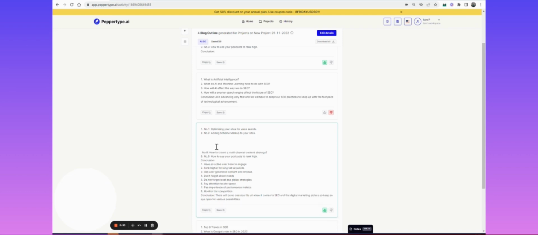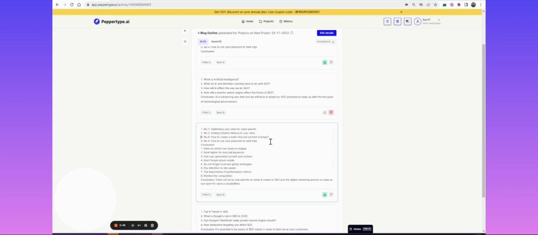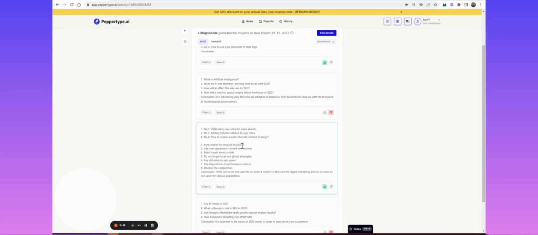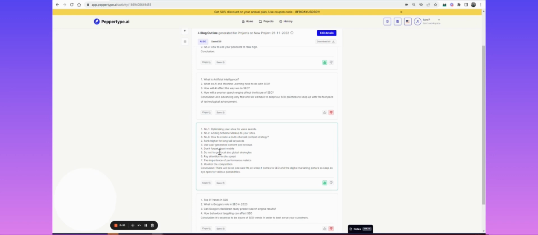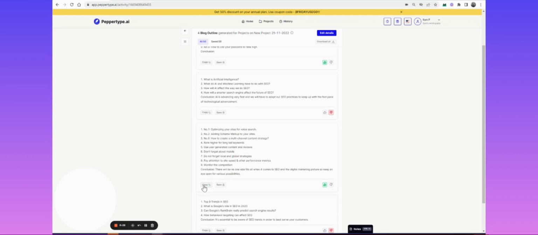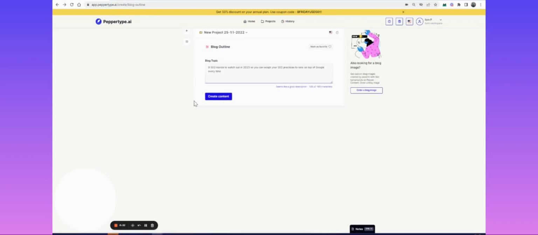I like these ideas from the first suggestion. I take this off. I like that. So I think that's a good suggestion. That's a good suggestion. I'll probably combine this. Yeah, I think now I've got 9. Not that I needed 9, but 9 is a better number for some reason. Odd numbers do better. So I think I like this. All right. So that's the outline for the blog.